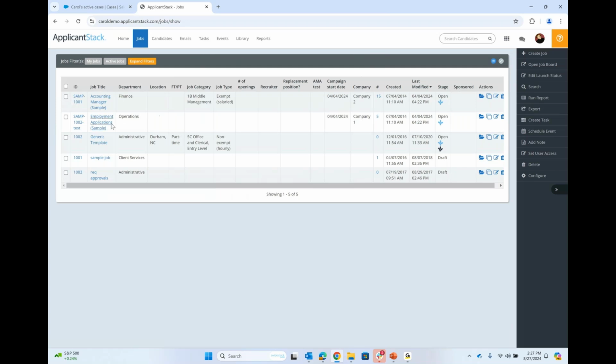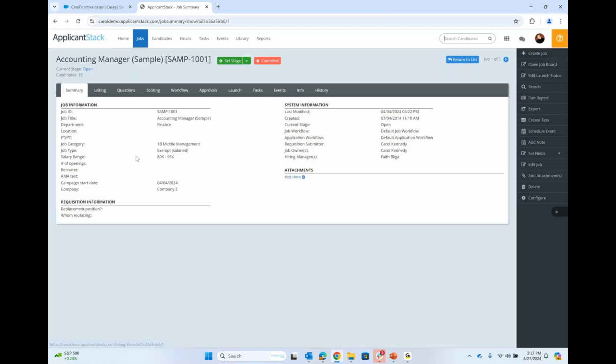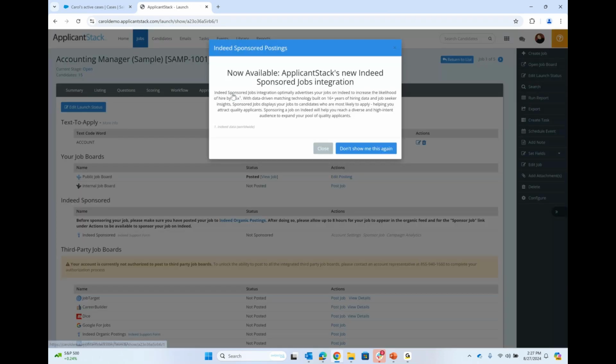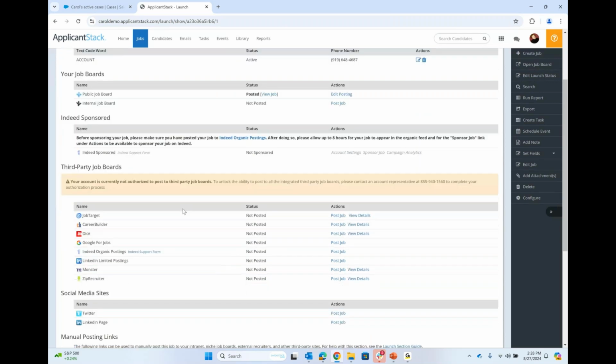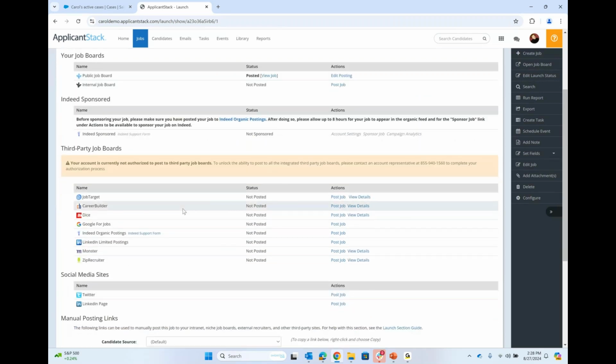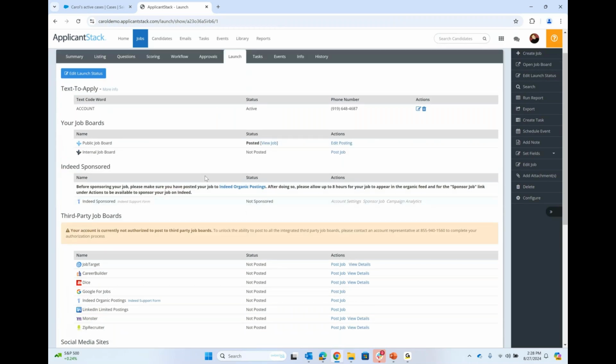Indeed Apply is available to all ApplicantStack customers, and you can specify that Indeed Apply option through where Carol is now, or job boards, Carol. Word of caution with Indeed Apply: candidates do not leave Indeed's site when you have turned on Indeed Apply. So be aware that Indeed does have guidelines that you cannot request personal information such as date of birth or social security number when Indeed Apply is turned on. But yes, all ApplicantStack accounts can specify that for sure.